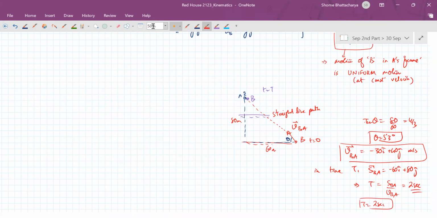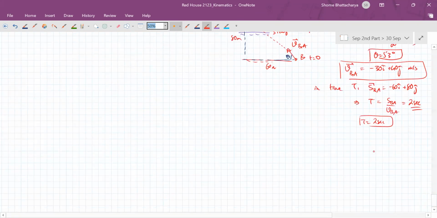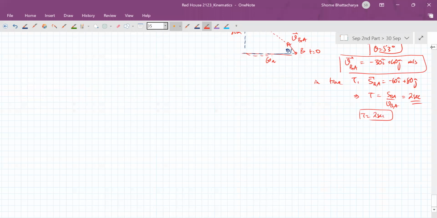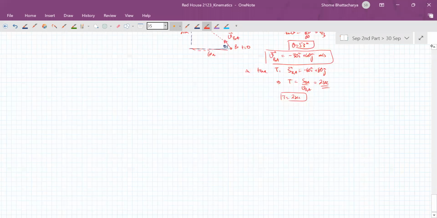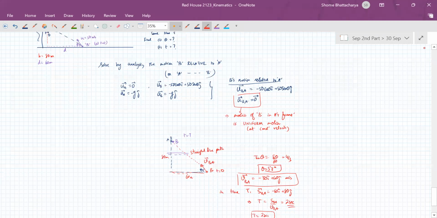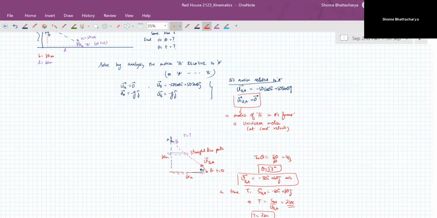So you can also do this by solving the individual motion in the ground frame and all that, but it will be quite a bit more complicated. And you can see this is a very effective method of solving anything to do with two projectiles, two objects moving under the action of gravity. If you want to solve by relative motion, things become very easy because their relative acceleration is zero. So the relative motion between them is a uniform motion, or motion with uniform velocity. We hope this question and this concept is clear to all of you.